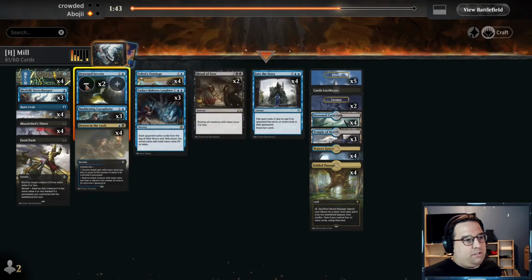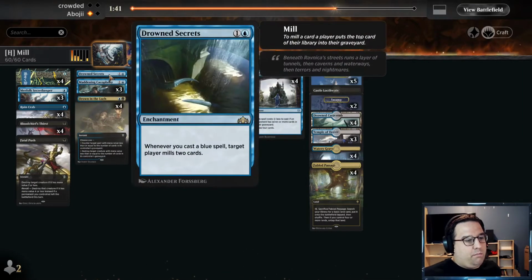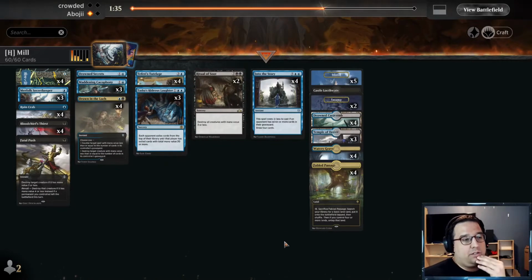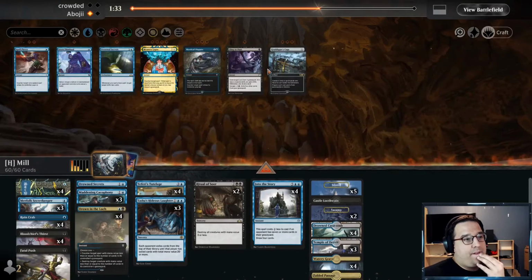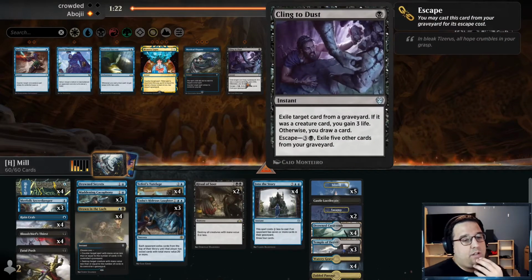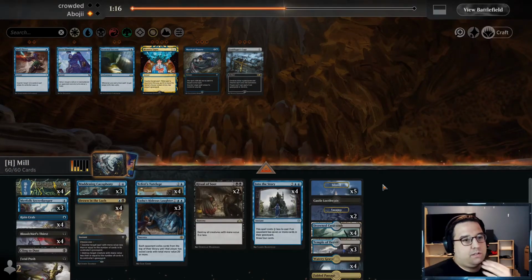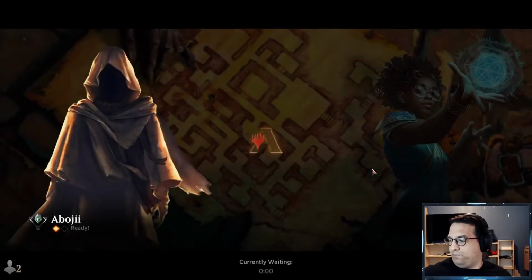Drowned Secrets tends to be one of the weaker cards overall in mill in this deck. Especially since I brought in a bunch of black cards. Okay. I'm wondering if I want to take out both Drowned Secrets and put in maybe Cling to Dust, gain a little bit of life, draw a card. Yeah, I like Cling to Dust more than I like Drowned Secrets. Okay, try something like that.